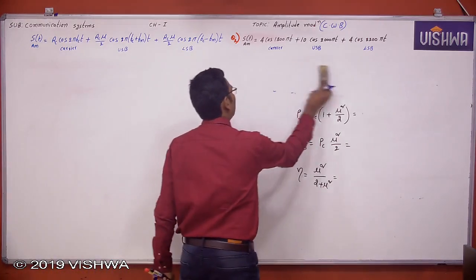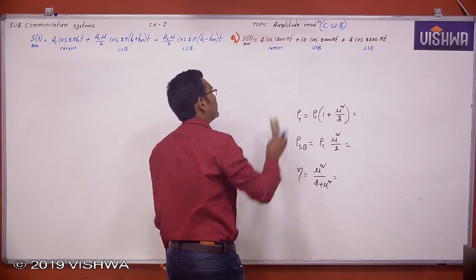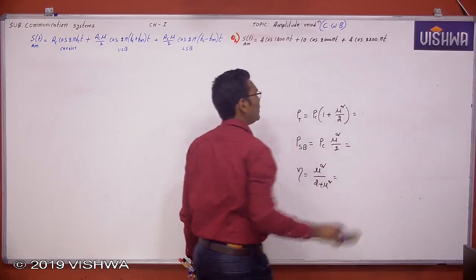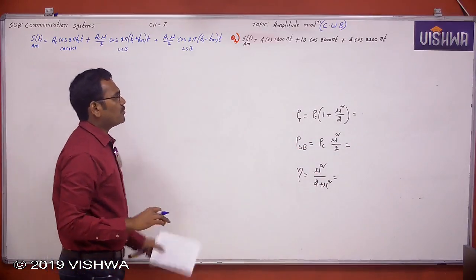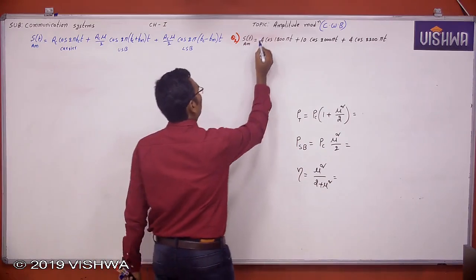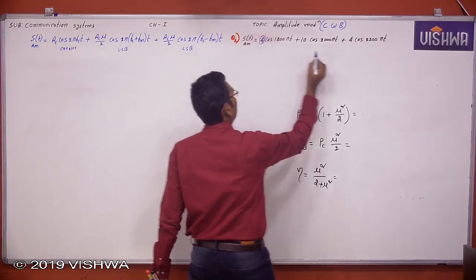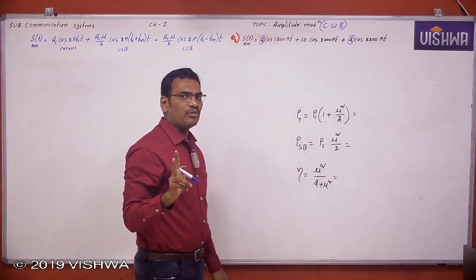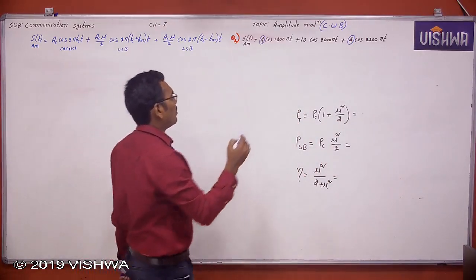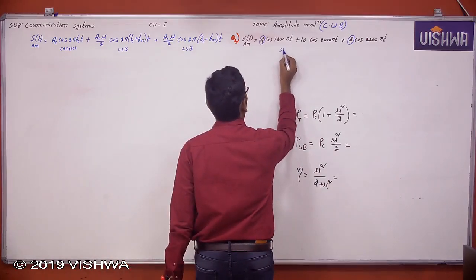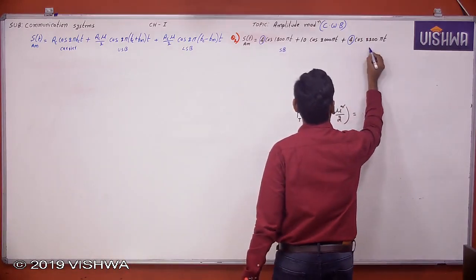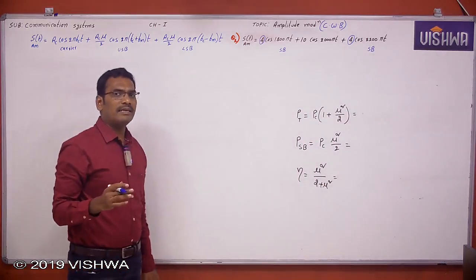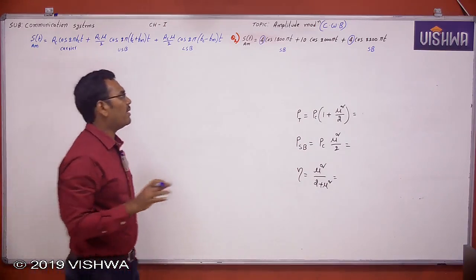Okay. If there are 3 components, don't memorize like this: carrier, upper sideband, lower sideband. This is the wrong approach. Why is this wrong? Here you just see, this amplitude will be the same. In AM, there are 2 components whose amplitudes are the same. Those 2 components are called sidebands. This is the upper sideband or this is the lower sideband. But which is upper sideband and which is lower sideband, that you decide. But those 2 component amplitudes are the same.